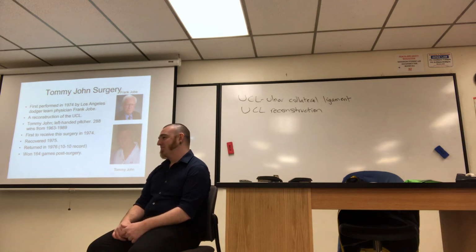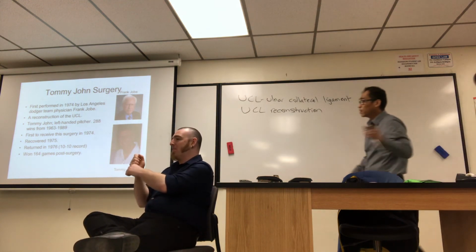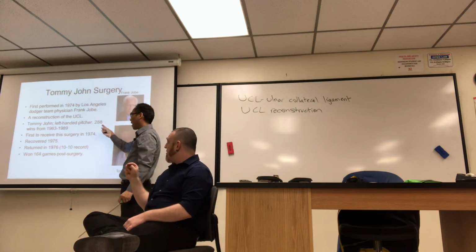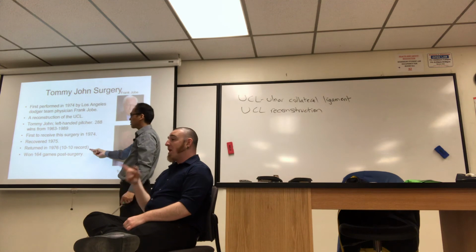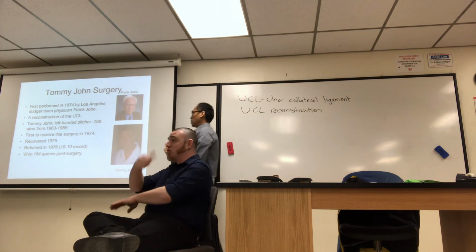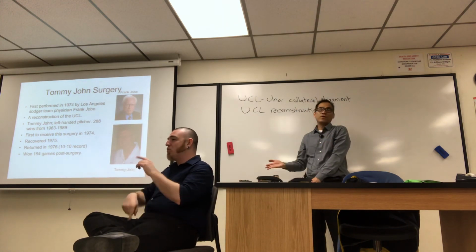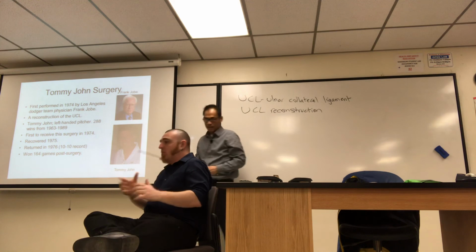Now, the surgery that's performed is commonly called Tommy John surgery, for the first patient, a baseball pitcher. First performed in 1974, the Dodgers' team physician was Frank Jobe. Got a picture of him there. He reconstructed the UCL. Tommy John was a left-handed pitcher, to show you his record, 288 wins. That's an awful lot. He received the surgery and then returned, and he performed pretty well post-surgery, so this is really important for sports medicine. You don't know you've had a career-ending injury unless you know you can recover from surgery and get back on the field. So that's why this was such an important case. He won a lot of games post-surgery. Seems like everyone's getting it now.